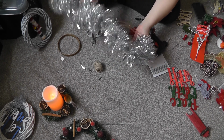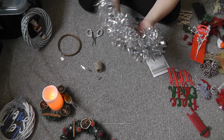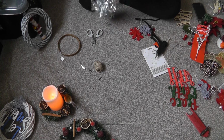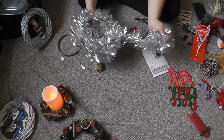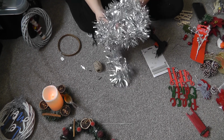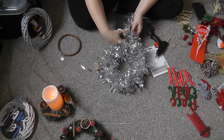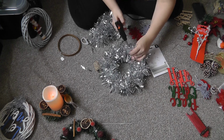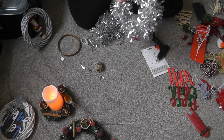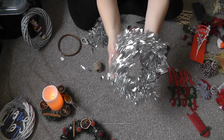Well, I think this one's going to look really pretty with red. I've got some red baubles. Maybe some of the red snowflakes would look quite nice on it. Maybe I might add some lights just to break it up. I'm going to glue that. Don't want it sneaking anywhere. Wow, how pretty is that one?